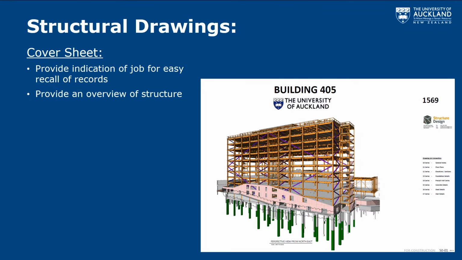So moving on, some types of drawings which you will get. Oftentimes these drawings come in these great big sets, and often it's nice to have a cover sheet. So again, this is the Building 405 drawing. More and more these days, on the cover sheet is a three-dimensional rendering of the building or the structure which is getting designed. One, it just provides a nice overview for the client or the engineer to know, yeah, this is what we're going to be looking at, and as well it can provide a high-level list of what is in this drawing set.